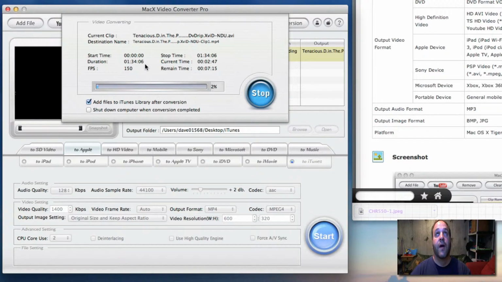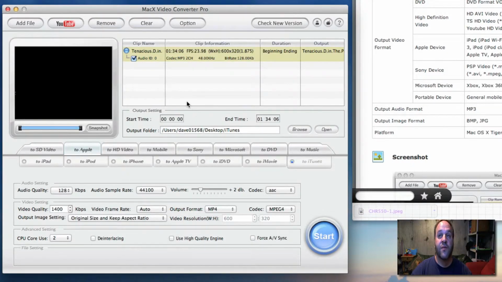But I've tried different formats. When we're going from a smaller format to a bigger format, it takes a little longer, but most of the time it's very quick. It's one of the quickest ones I've seen. Well, I'm just going to stop this one, and I've converted before.